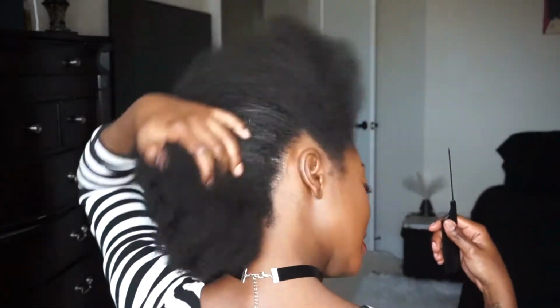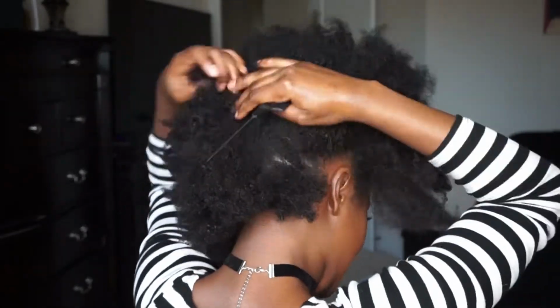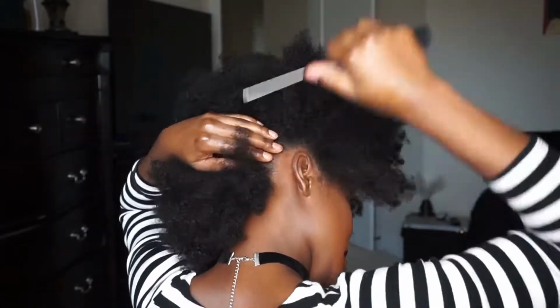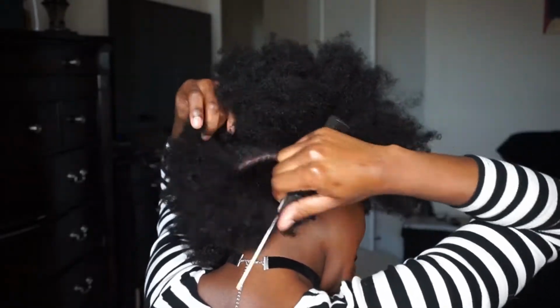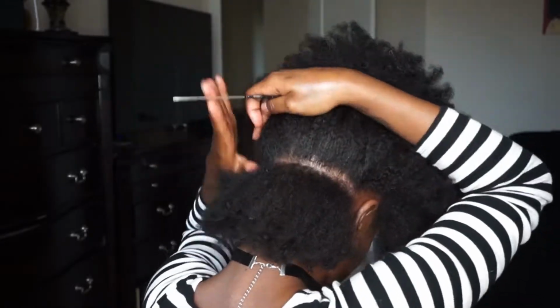So first off, you're gonna need a comb, and we're just gonna work on this hair, and then we're gonna make a part at the back. You want to make sure it's kind of chunky because we are doing thick Bantu knots. And it doesn't have to be perfect, but I'll just show you that here.